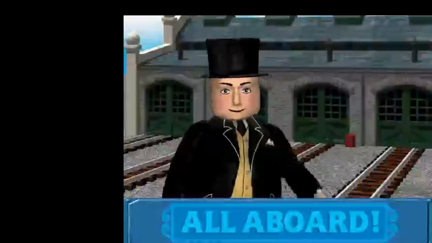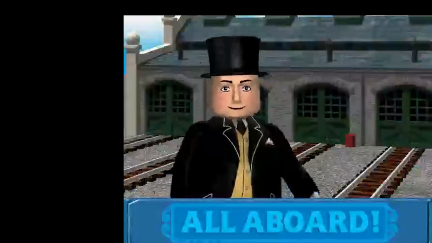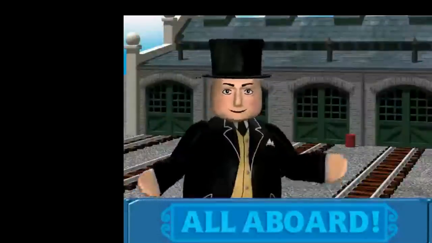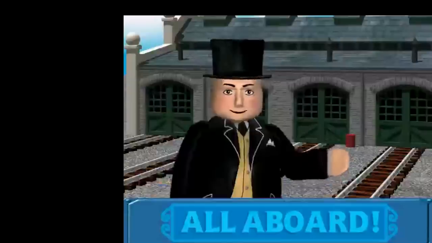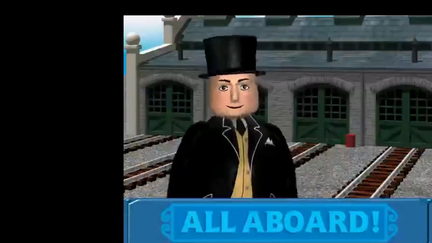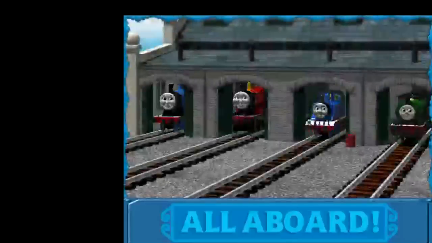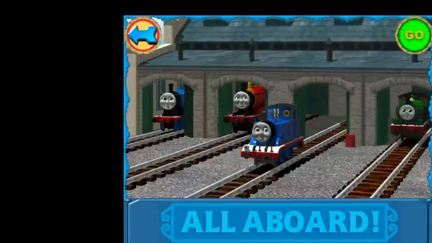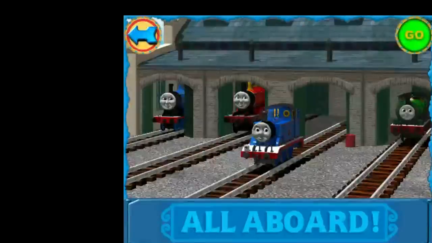Hello there! You must be the new engineer. We've been expecting you. Our little island of Sodor is becoming a busy place, and we need your help to build some new branch lines to make things run more smoothly. Well, engineer, I'm sure you're ready to get started. Once you build the branch line, you can ride the rails around your branch line as much as you want. Then, celebrate at the grand opening in your new station house.